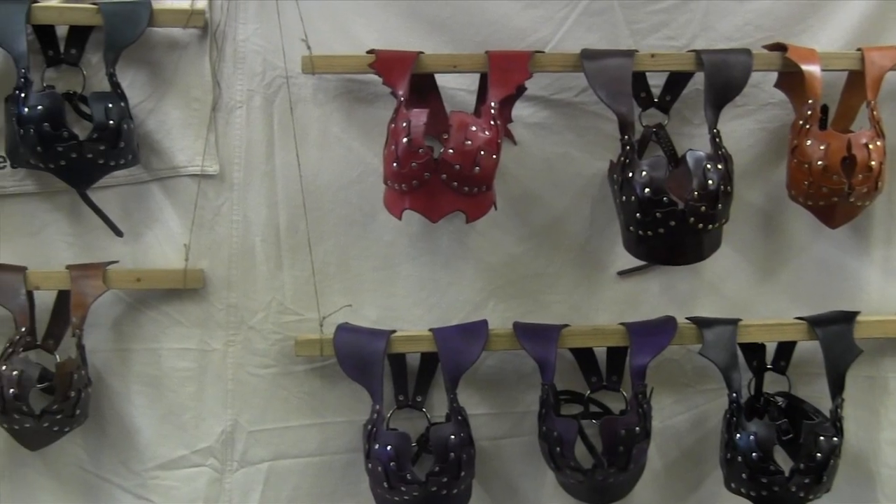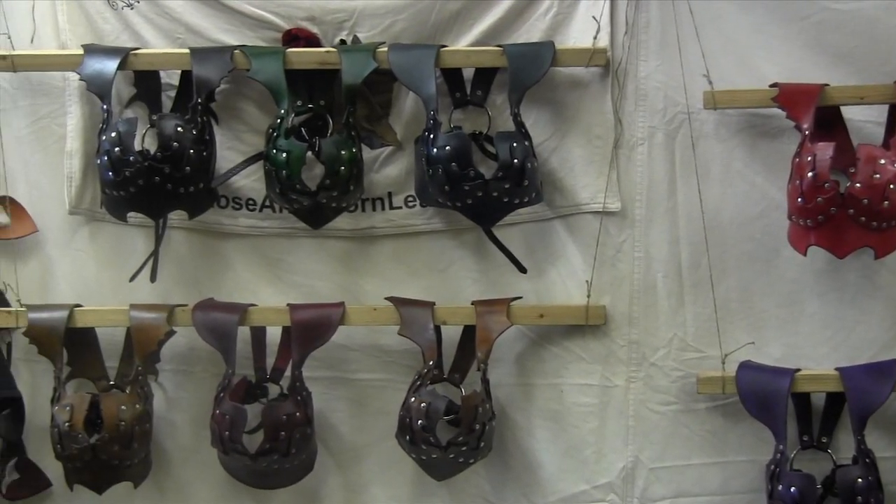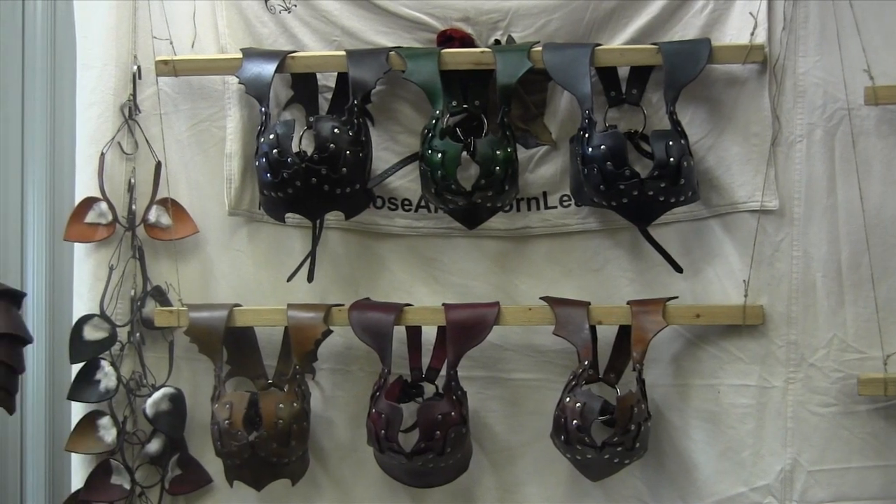Chocobo armor, guys. That's right. And the one thing I actually have to ask is, what's with the brassieres? Well, they're gorgeous, and they're actually our most popular item. Ladies love them. Do they actually support or do they just protect? They fit anybody and are the most comfortable thing any lady has ever worn. I've had ladies literally put them on and say, 'I've never worn anything this comfortable and this supportive.' You can sleep in our armor and people actually do.